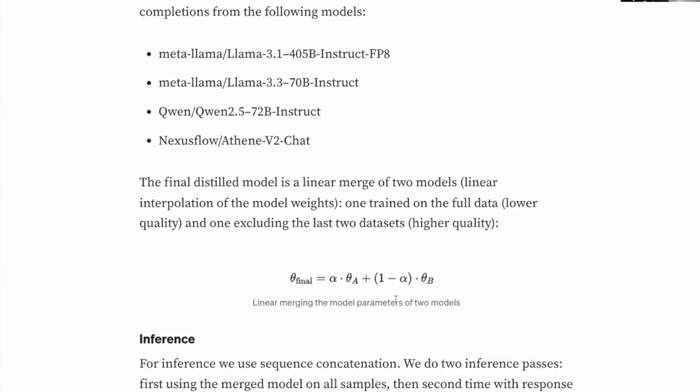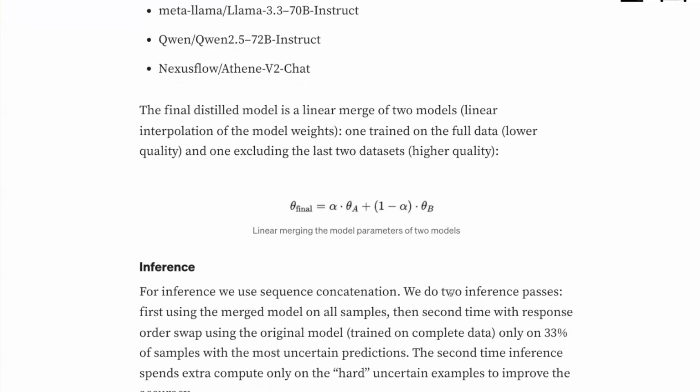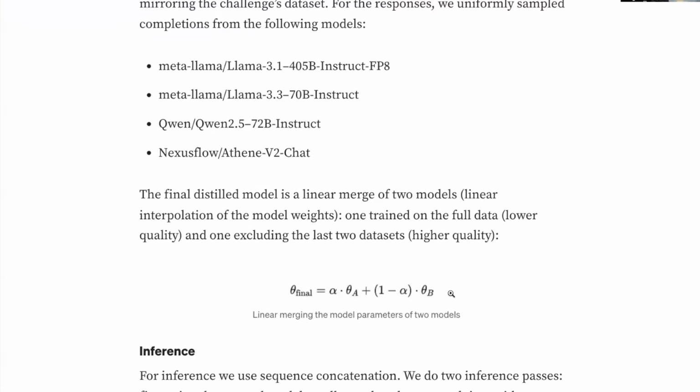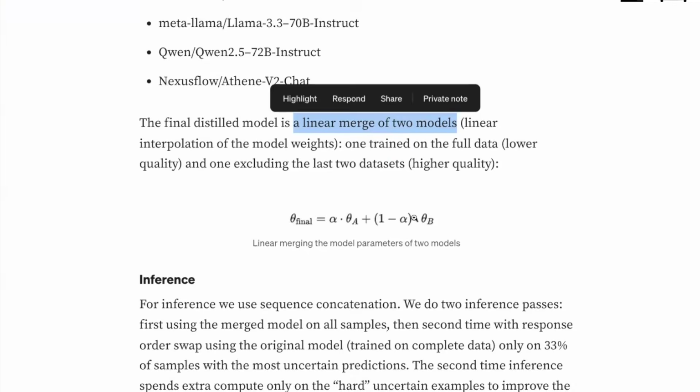Okay, and these models are the same architecture, it just depends on what data set you train on. In my guess, one is lower quality and one is higher quality data. And this is done at the very end, right? Not during training. Yeah, not during training, it's at the end, at inference. Just a linear merge. This is my guess though, because they haven't fully described what a linear merge means. But this is my understanding.